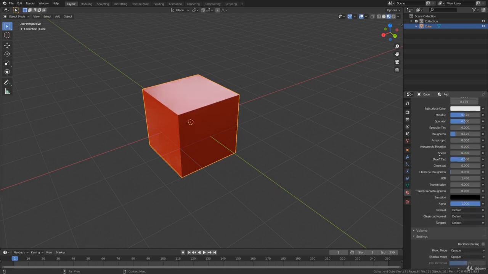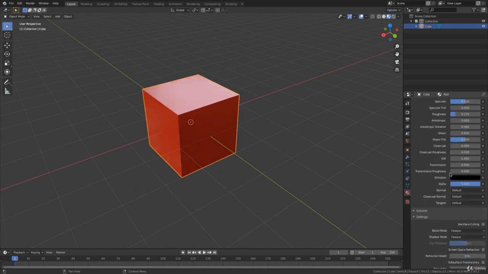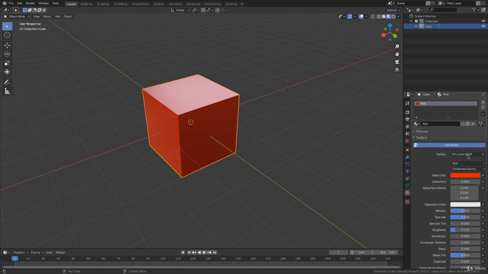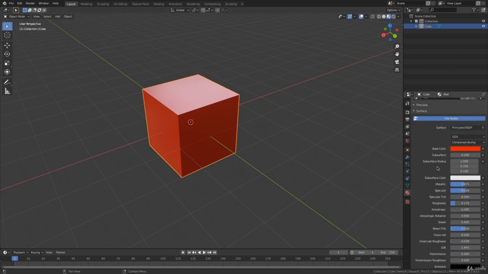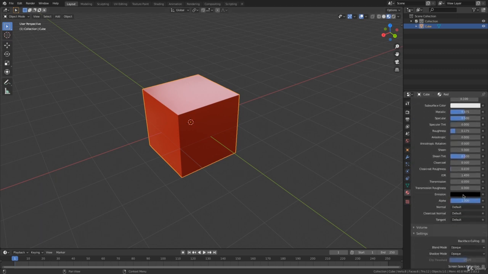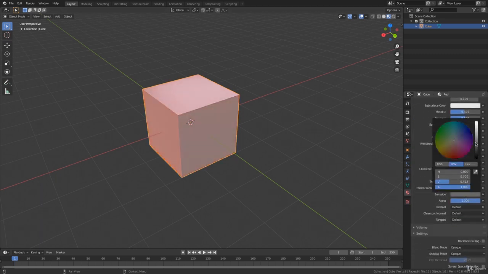And then there are some other things here. You can also adjust your emission if you want this material to actually emit some light. You can set this up in here as well. But there's also a shader that's specifically designed for emission, and this is this emission right there. So you can either use that, or you can set the emission here. You can click on this black and increase this to maybe white or blue or any different color.